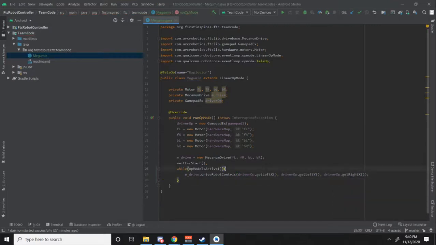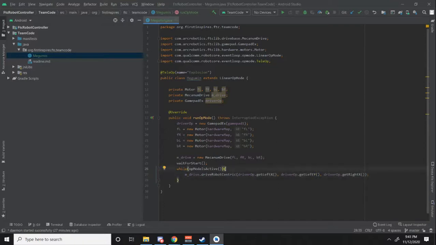And so you may be asking, how does it know what speed to go? How does it know if I'm pushing the left stick left all the way? How does it know what speed to go? It essentially goes off of percentages, kind of. So the sticks go 1 to -1. So left X, if I push it all the way to the left, it goes to -1. If I push it all the way to the right, it goes 1. Same with the Y. If I push that all the way down, it's -1. If I push it all the way up, it's 1.